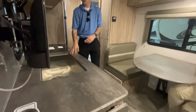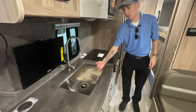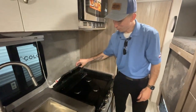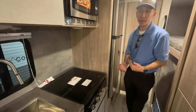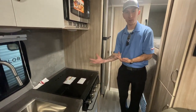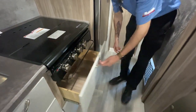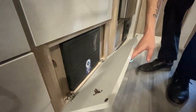As we enter in, you notice this kitchen. Substantial counter space — again, for a sub-22 footer, you have this deep stainless steel sink that is under-mounted, heat-wrapped laminate that the T-piece molding is not going to pop off of, a glass cover on a three-burner cooktop. Usually this size and segment, you're only going to get a two-burner cooktop. Winnebago have been doing this longer than anybody else — they know that few people use their oven because half your biscuits are going to turn out runny while the other half are burnt to a crisp. Most people use it for storage anyways, so why not make that storage a little bit more capable by giving you this big pull-out drawer?